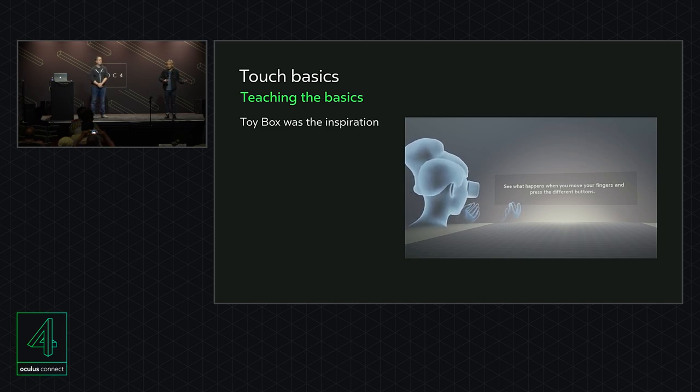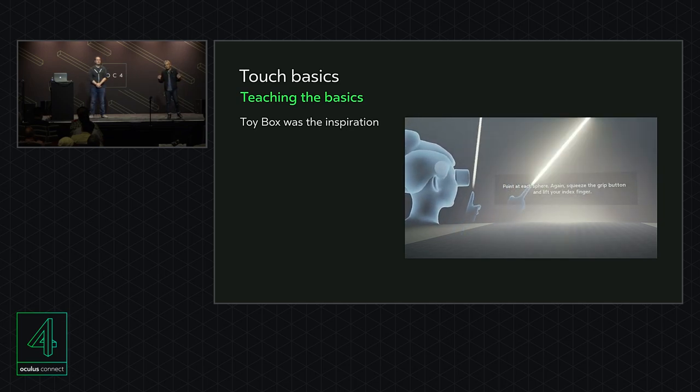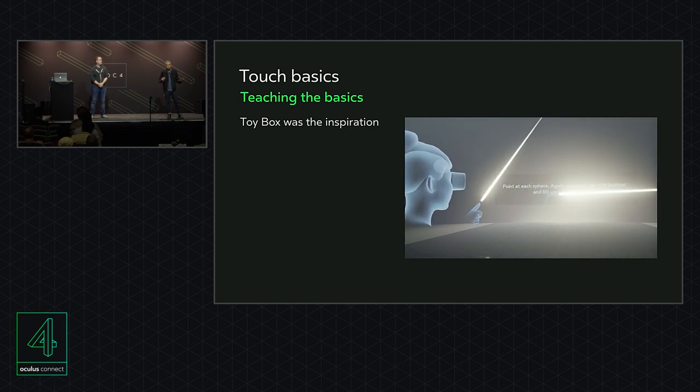There's one hosting the experience and the other person joining and tagging along and having fun in that toy box space. What normally happens when you're the host is that you spend the first 5 minutes teaching the person you're with some button awareness. You're showing them, okay, this is how this works, this is how it works. And then eventually you can have fun with them. So obviously if we're doing a new user experience, we couldn't make it multiplayer.